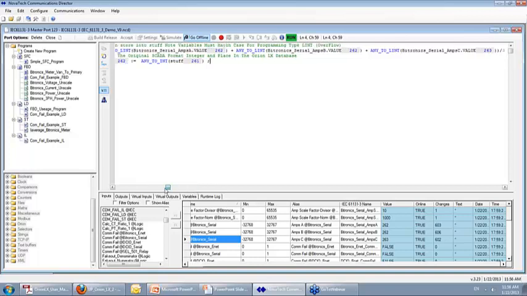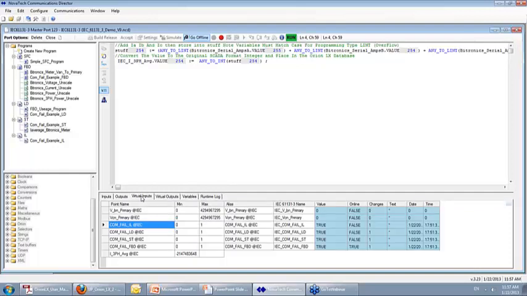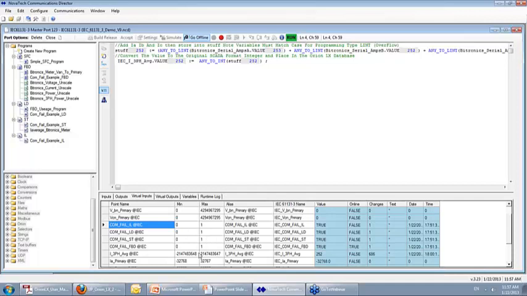What I've done, within my logic, is create a variable called stuff. My stuff variable is a long integer, keeping the addition of all my other long integers the same. This container, or variable, is not visible to any of the applications since I have not written it to the Orion database. I am able to add all of the per phase measurements, divide by 3, and then transfer that variable, stuff, convert it to an integer, and put it in a variable called IEC I 3-phase average, which was created in the Virtual Inputs tab.